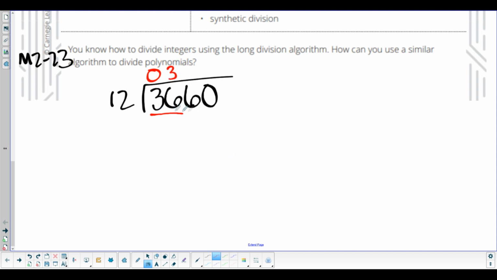So you put it over the last number that you looked at. And then you do this little calculation underneath. And this is probably the tricky part that you had to remember, just sort of get the process back in your brain. You take this number and you multiply it into your divisor, and then you write that number underneath this, right? Underneath your quotient. And so you take 3 times 12 is 36, and then you subtract the line, all right?